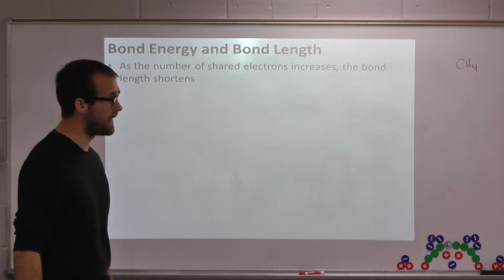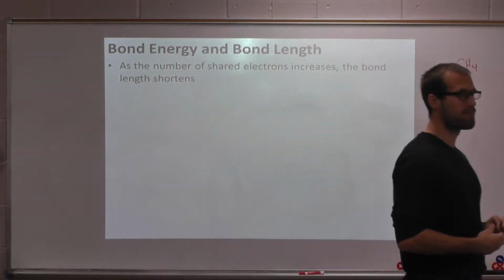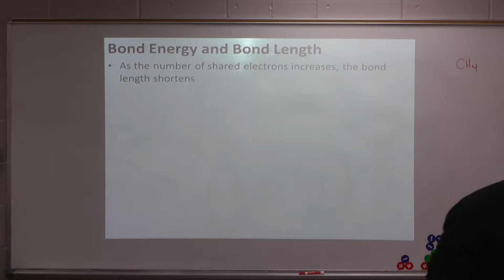What's the relationship between bond length and bond energy, do you think? Just curious. Do you have any idea? Maybe the higher the energy, the more tightly held they are, so it's a shorter bond. Maybe. Higher the energy. Sorry, lower the energy. It's just tough because we got to remember that stability means low energy. But the more stable bonds require more energy to break them.